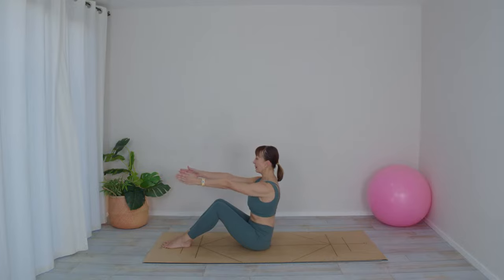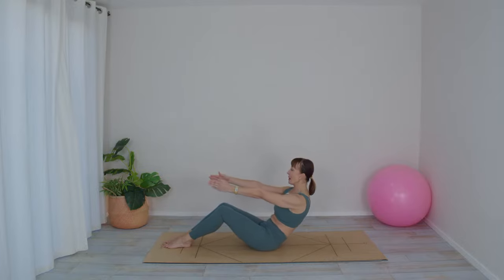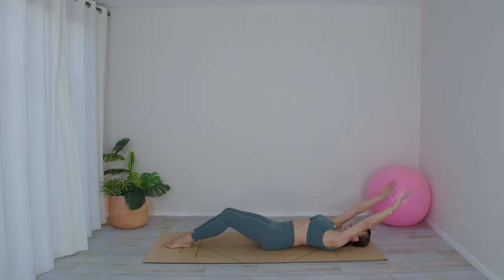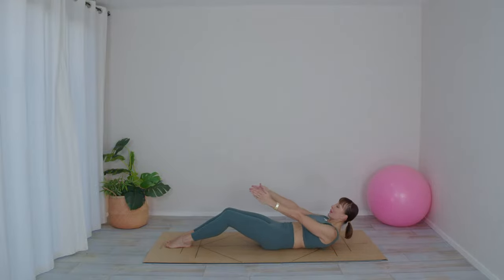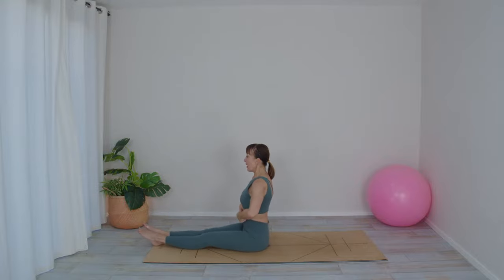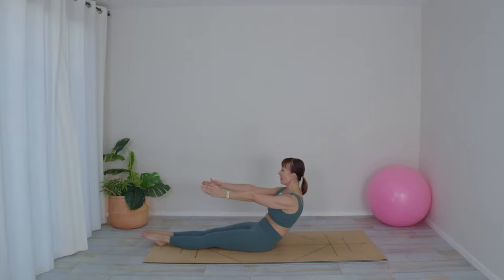Take a breath in. Exhale. If it's too much, you only go as far as you can hold it. That's it. Inhale. Exhale, coming up. If you want to do it with the legs straight and that's appropriate for you, then please do.